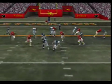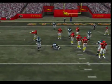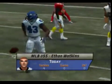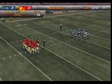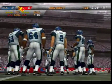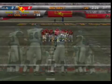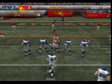The home team comes out in a nickel pack. Watkins got very good penetration there. That's what this defense will do to you. They're so good in pursuit that if you start trying to go east and west in the backfield, you're in trouble. I'd try and run the ball right at them. That'll negate the speed that these guys have to the outside. So on third down, they'll be looking for a play that will get them to the 10.